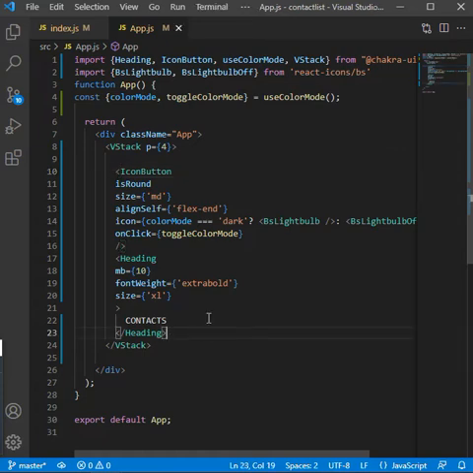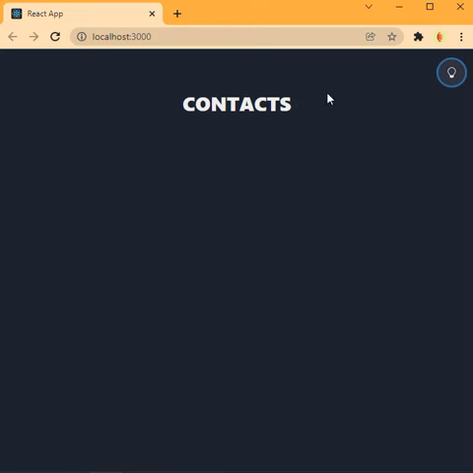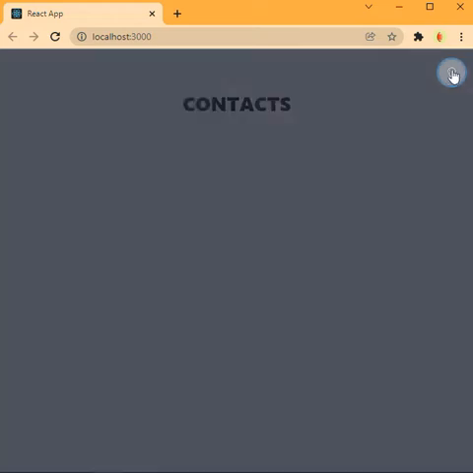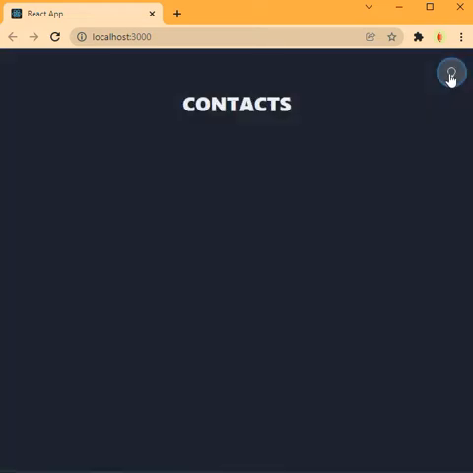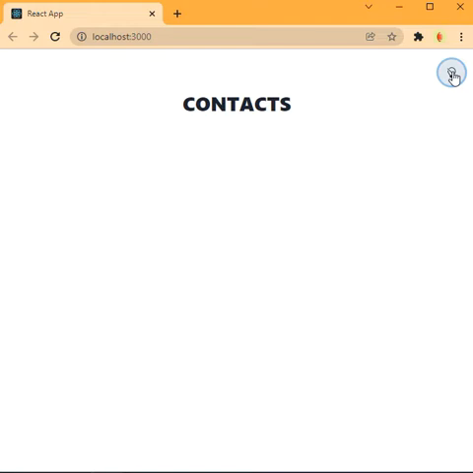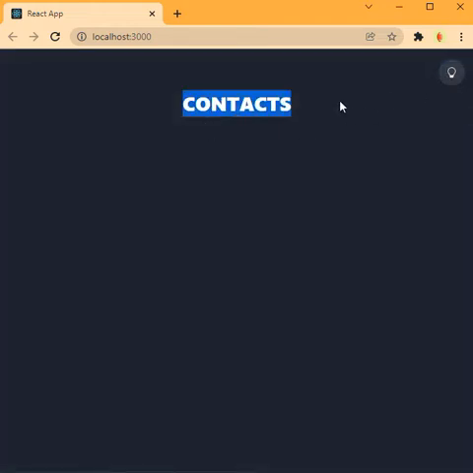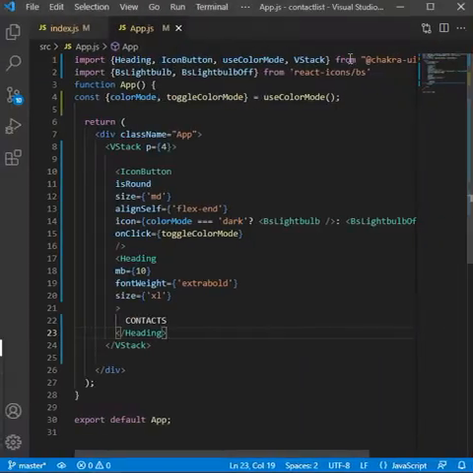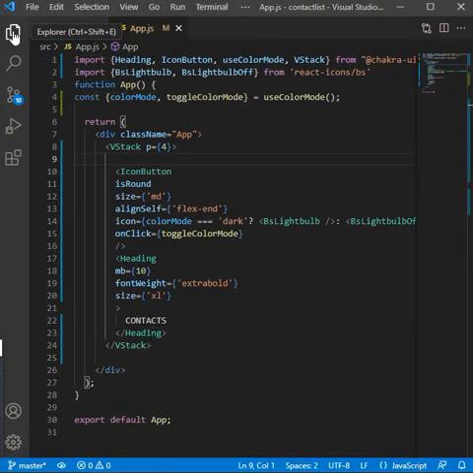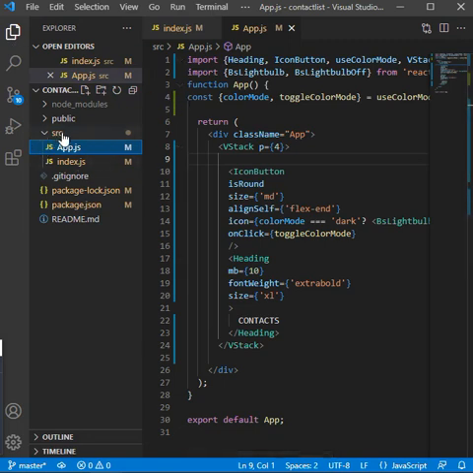Okay, now we check the site and we can see the icon button here on the right, and by clicking it we have a dark light mode, and we have the heading here, and everything is okay. Now we need to add three new components.